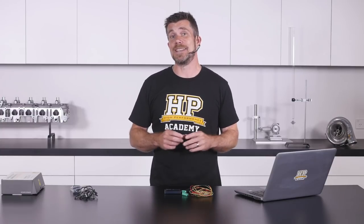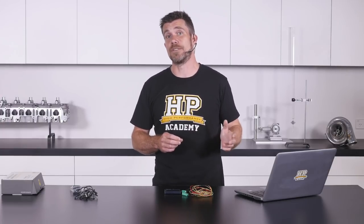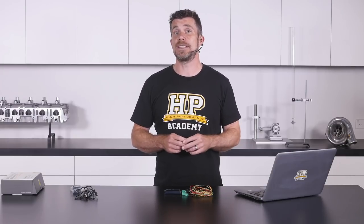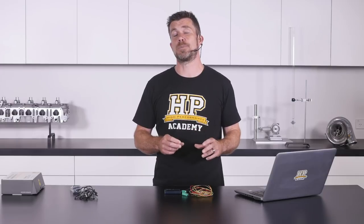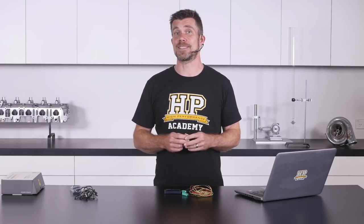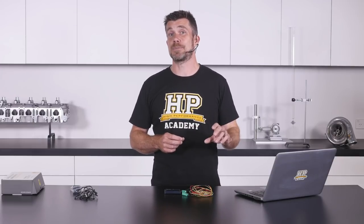The Micro SDM is incredibly flexible and powerful. It has the ability to display up to 64 channels of information across a variety of pages, and we can get that information into the unit in several ways. Probably the most common way with late model factory or aftermarket ECUs is via CAN — by connecting the Micro SDM to the CAN network on the car, we can get all available data and display it. If you're a data nerd you can program the CAN template yourself, allowing you to receive essentially any information compatible with any CAN-communicating system. However, for most users Plex makes this easy with selectable templates in the software.